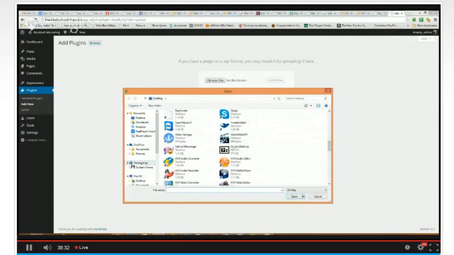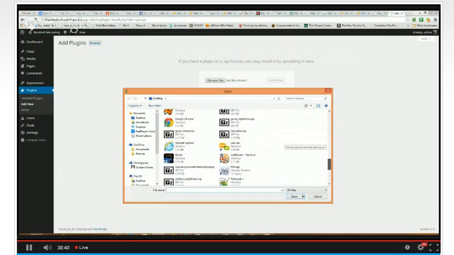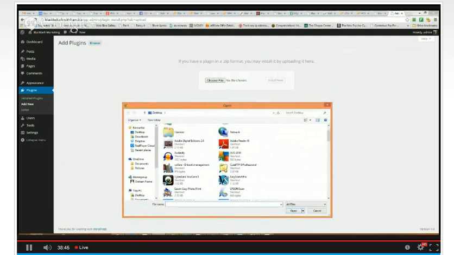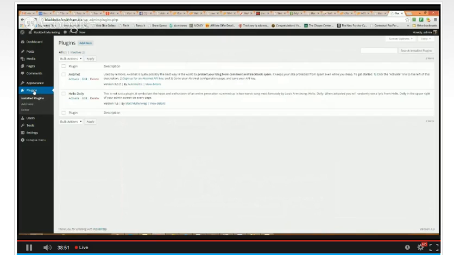I'd have to go to my documents and upload it. No, I've not got it, but you would find it in a zip format, and then just upload it. If we go back to our plugins, not there yet. I say it's quite a large file, but it's worth the wait. You will see in a moment.